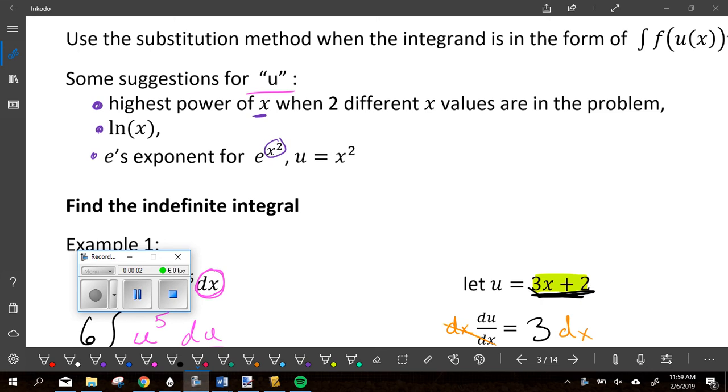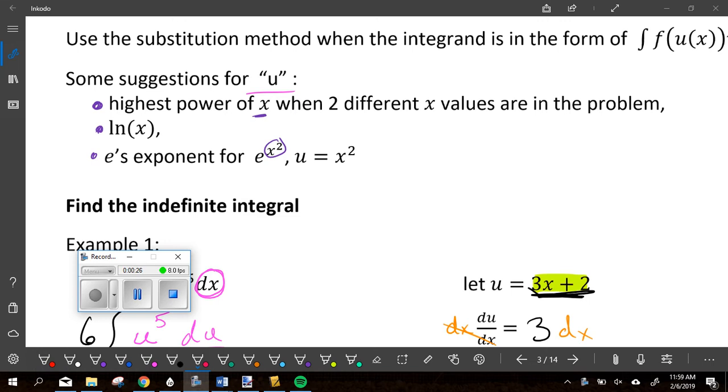So as I just said, the thing that is the toughest about today is identifying the u. All right, we're going to spend time specifically just identifying u. A reminder of things we're looking for with u. The highest power of x. Like if you have something that's x cubed and something else that's x squared, your u is going to be the x cubed part. Stuff inside of parentheses.